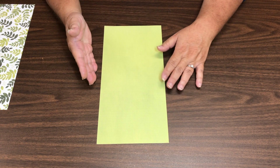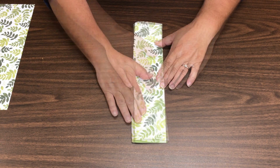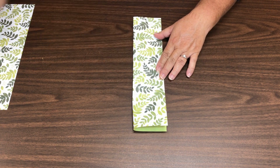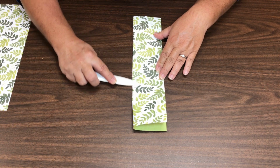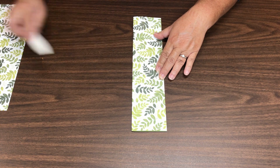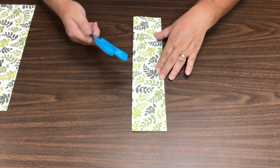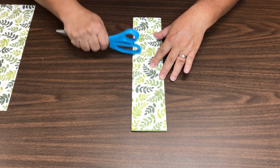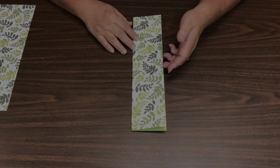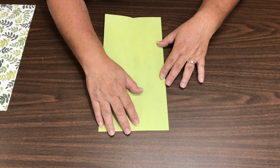And the first thing we need to do is fold it in half this way. Now, when you do origami, it helps if you have nice creases. So here's a paper creaser to fold it down. If you don't have a paper creaser, you could use the handle of a scissors because it's curved so it won't damage the paper. Now with all origami, we fold and we unfold.